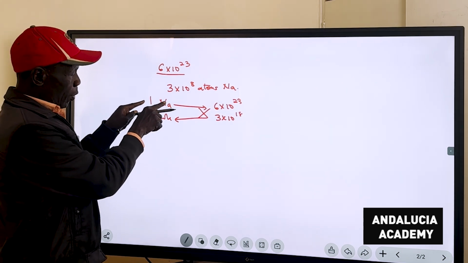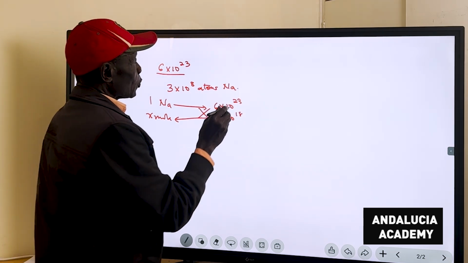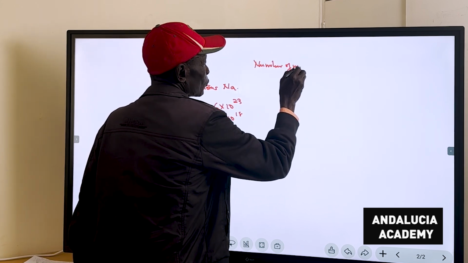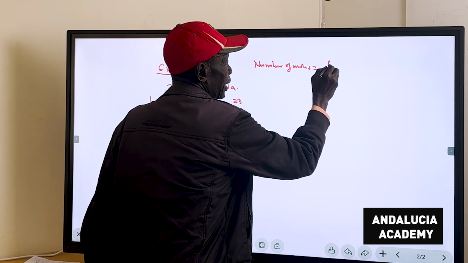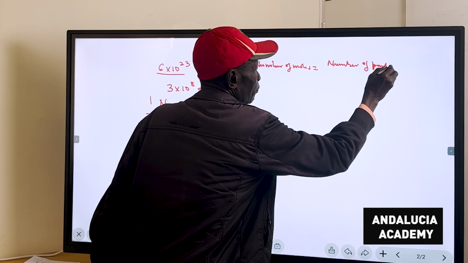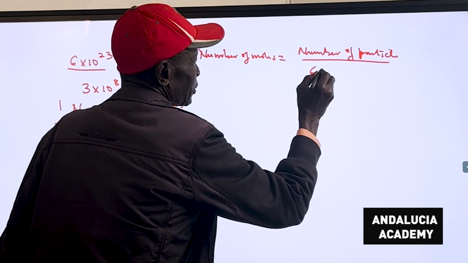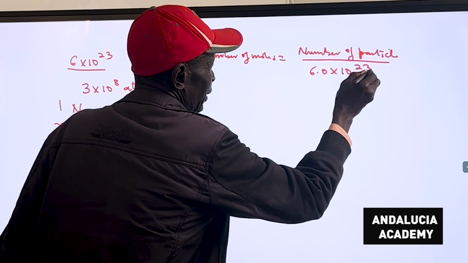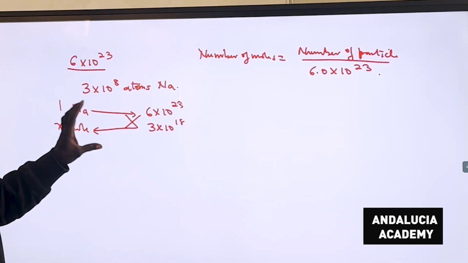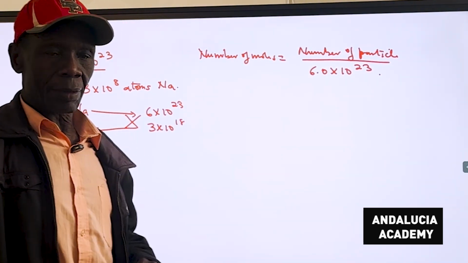But it's better to write a simple formula. What I've done here is moles. 1 mole is this. X moles is that. So what we need is to get the number of moles. I'll just divide the number of particles given over Avogadro's number, which is 6.0 times 10 to the power 23. This is quite simple. Once you know the number of particles and you know your Avogadro's number, which is always given for you, you just divide that number of particles by Avogadro's number and you get the number of moles.